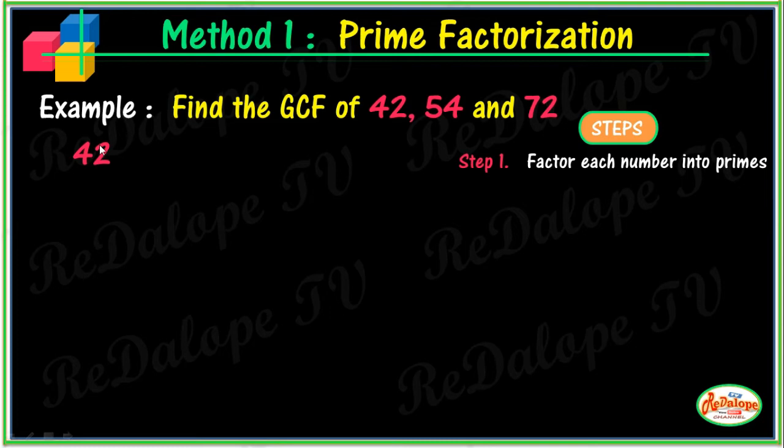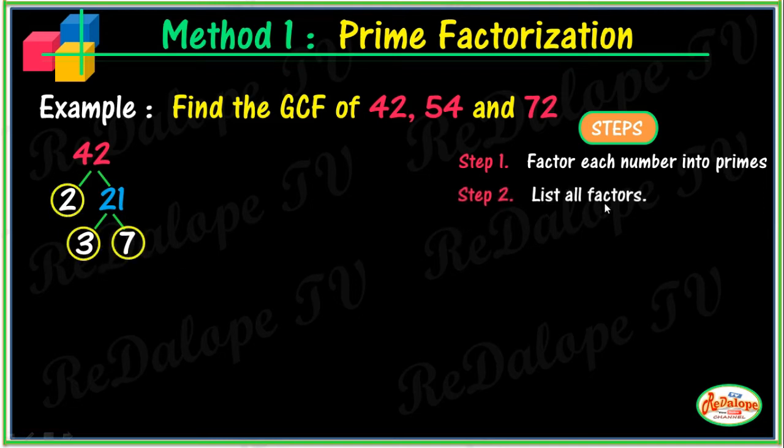So we have the given number 42. Since 42 is an even number, let us divide it by the first prime number, which is 2. 42 divided by 2, so that is 21. 21 divided by 2 cannot be, so what follows prime number 2? That is prime number 3. So we divide 21 by prime number 3. So 21 divided by 3, that is 7. Now, if we take a look at 2, 3, 7, these are prime numbers. So we stop. So encircle those numbers.